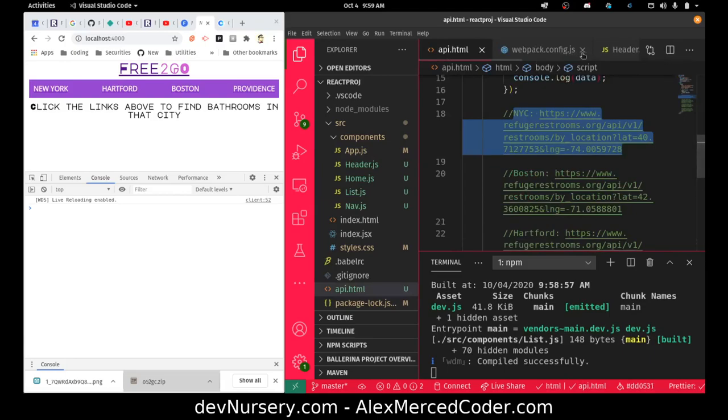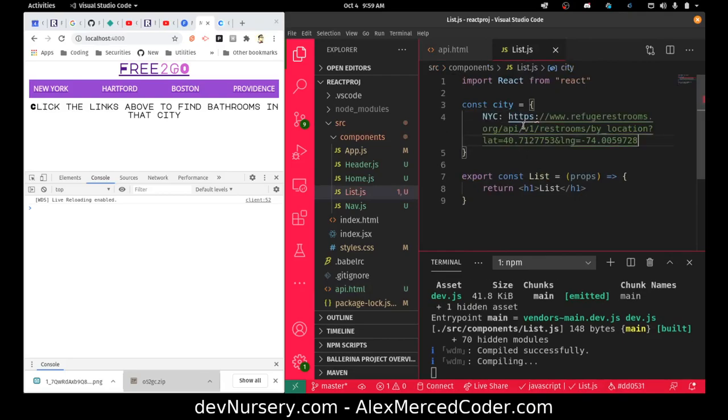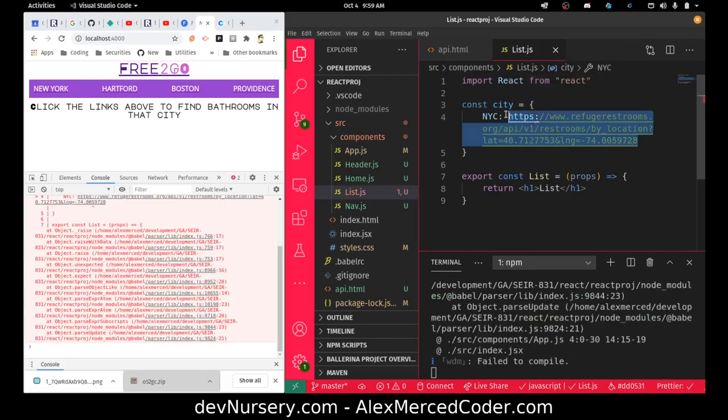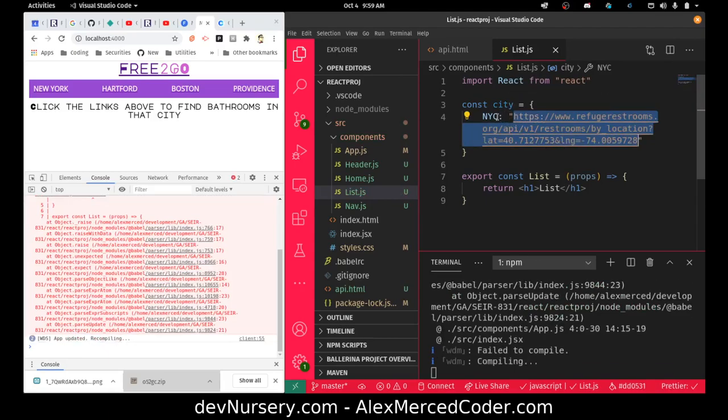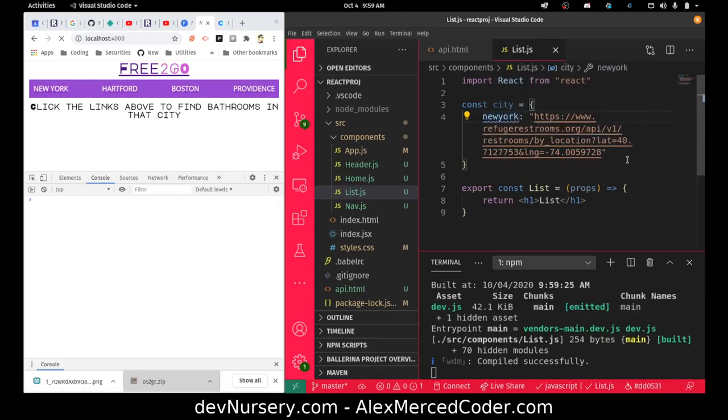Let me just close all these other files. Header, nav, styles, just list now. And then there should be a string. Okay, and then I want to change this to New York because I want it to match the slug in the URL.